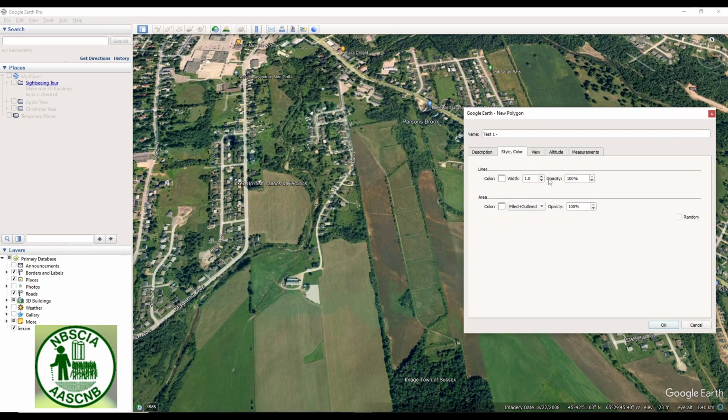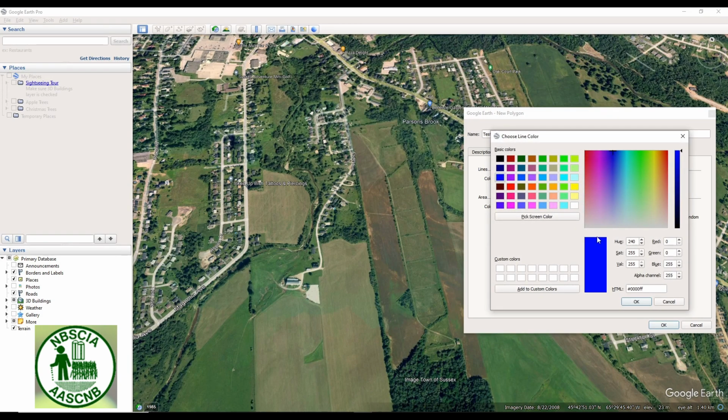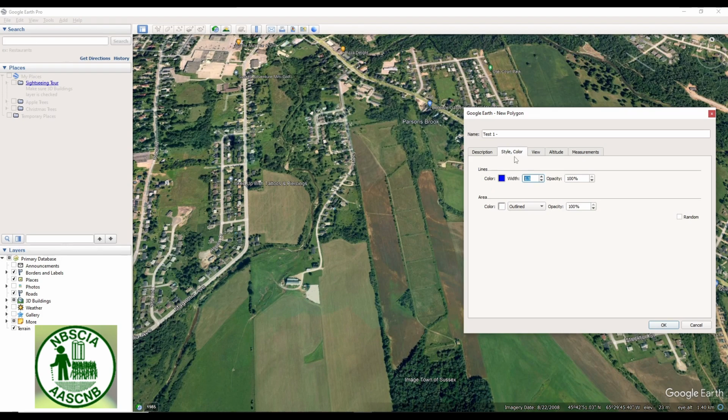You can change the style and color, and I always go with outlined. So clicking from description to style and color, go with outline. You can increase the width a little, but my eyes are good enough to see most of these lines. However, let's go with blue, because blue's a beautiful color, and we will start drawing a polygon. We're going to take this little triangle over here, and once you come out of this window, it will let you click with this kind of target thing, which is fitting considering this is actually the rifle range in Sussex.